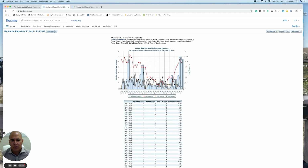If we look at the overall market, if you've seen these videos before, you know I'm a really big fan of this chart. This can not only tell us where we are in the market, but potentially look ahead to see where things are going. This red line represents the number of units that are for sale at any given time, and the black line bouncing around is the actual number of closings.